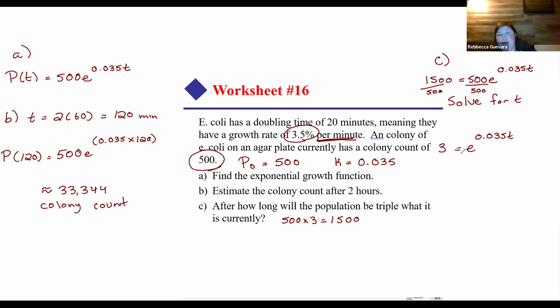So if you notice what's happening with both of these, I get left with this e to the kt essentially. And this side is just whatever. So if we were doubling, it's 2. We're tripling, now it's 3. Just pointing this out because we're going to use this to save ourselves some work later. So we just need to take a natural log of both sides because we're trying to counter this base e.